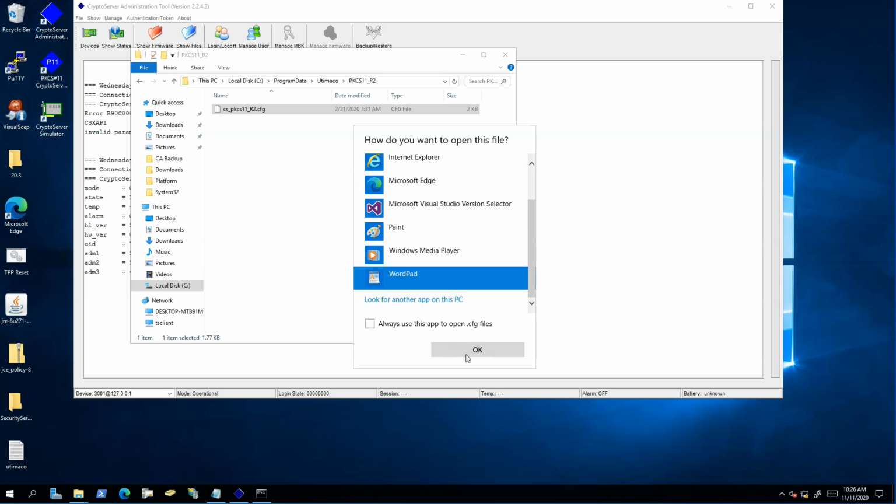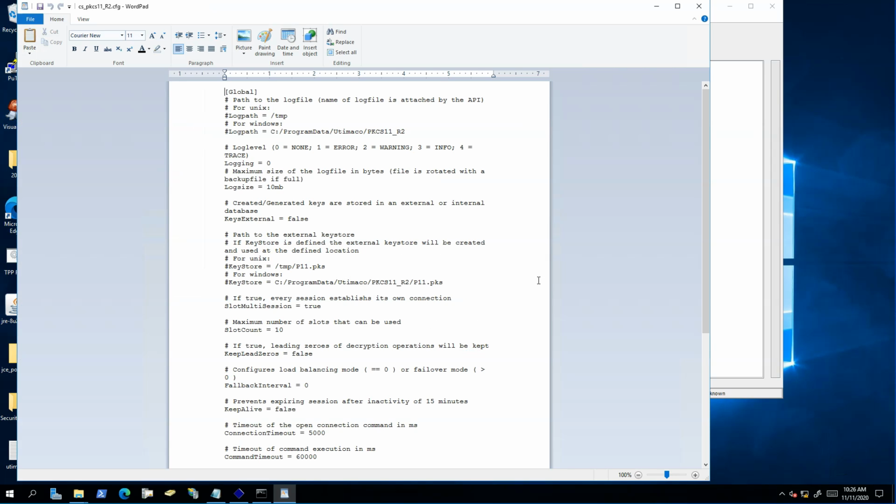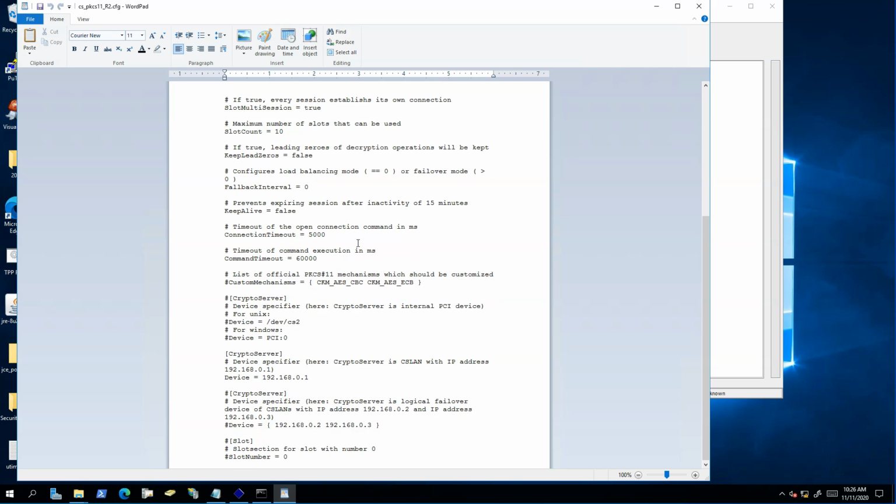This file is equal to the Gemalto Cryptoki INI, where you set up all settings for the client. In this configuration, I need to replace the device IP address with a registered value that will indicate to the middleware that I'm working with the simulator. I'm going to save it.